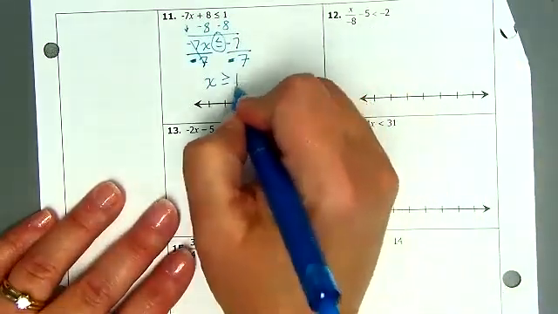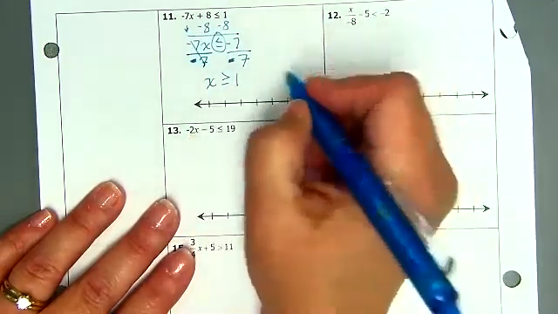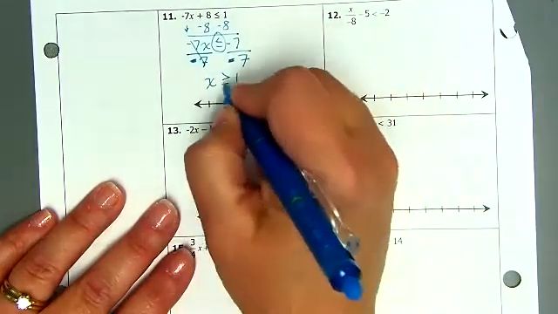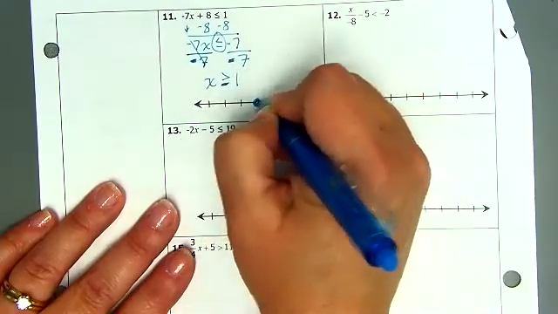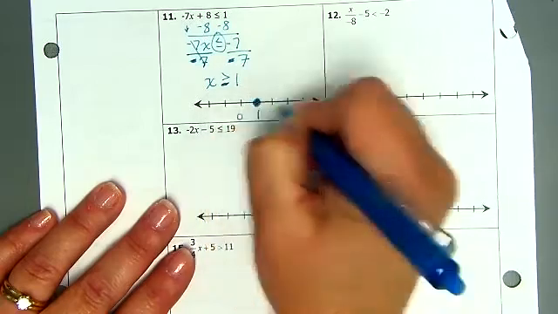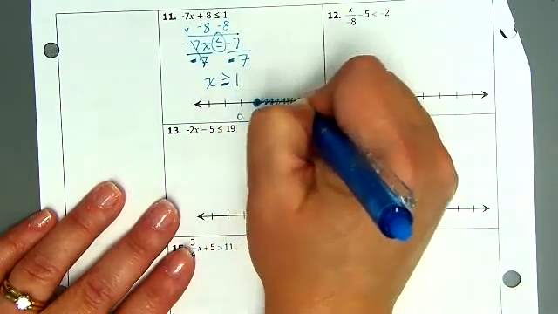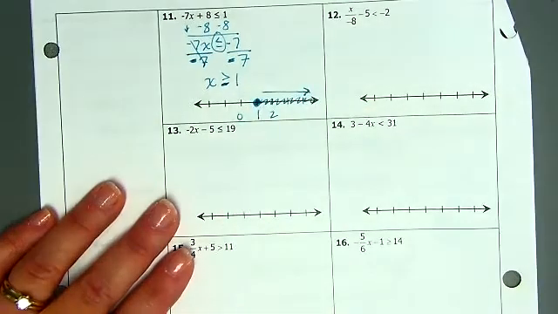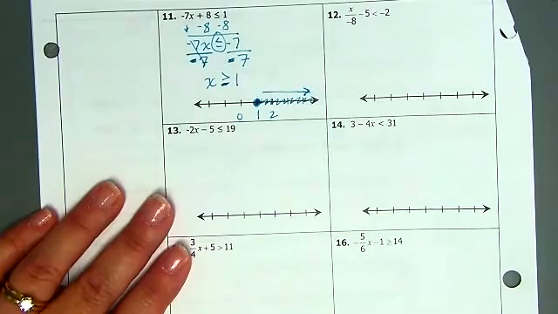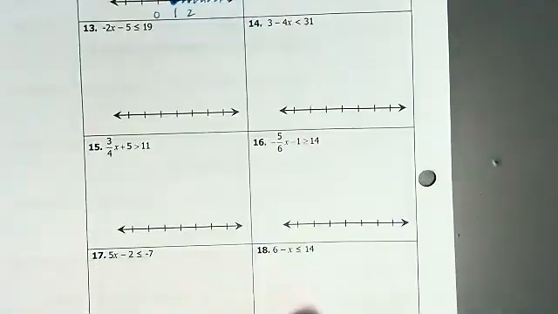Now to check this, you can plug in a number. If I plug in 1, I would end up with a true statement. You just got to make sure that number is correct when you do that. So I'm going to have x is greater than or equal to 1, and since it's equal to, it's a filled in dot on 1, and it's greater than, so I'm shading in this direction, or I've got my arrow on top of the number line. Your choice.